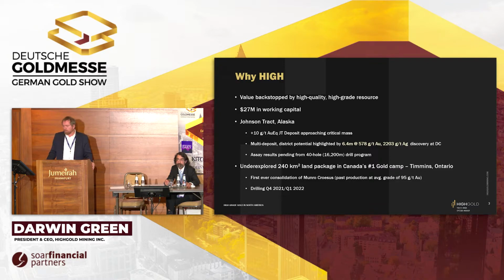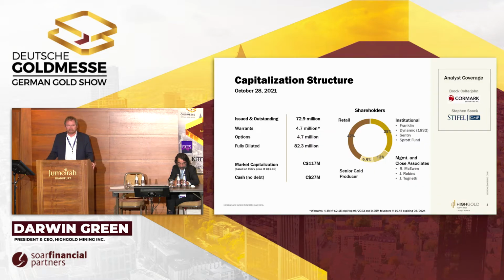We drilled a little over 16,000 meters, and we have over 40 holes in the assay lab pending, so lots of results to come. In the meantime, we've started up drills in Ontario at our Timmins project, which we plan to build into sort of a second pillar of value creation for the company. We have a very, very large land position in the Timmins camp, and we've been quite active over the last 24 months consolidating around our core Croesus property, which was a past producer, and only just now getting going with the drilling there, which keeps us busy for the next several months.